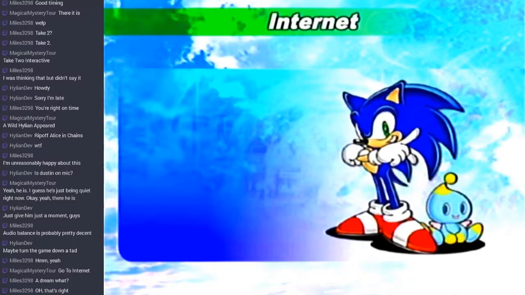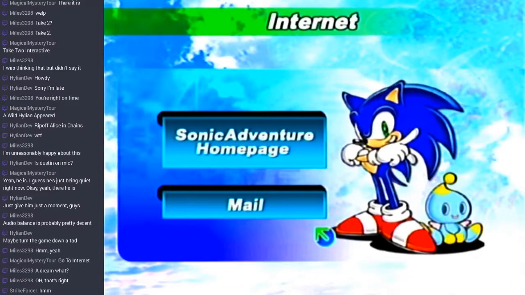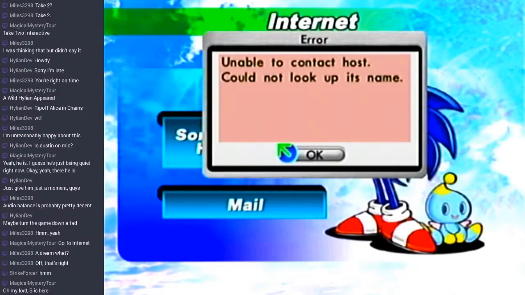Anyway, you get met with this page, which is on the disc. If you give it a sec, you'll see Mail and Sonic Adventure homepage. So if I click this, oh, it's dialing the modem. What could it possibly be doing that for? I know what it's doing that for. I'm playing coy with you. I am feigning ignorance for humor. Something that we do. It takes a second, but it will. Yeah, modem connecting. Modem connected. Could not contact host. Oh, of course not.